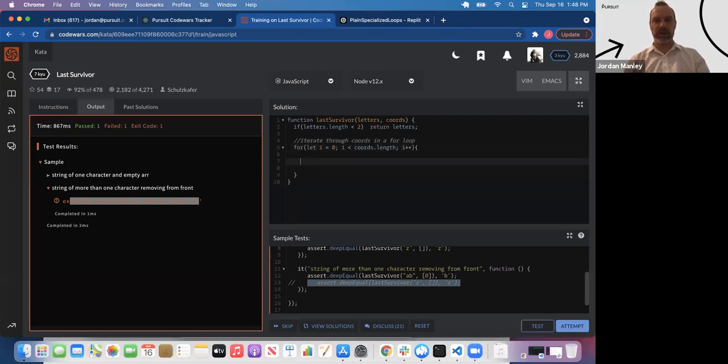And in here, we want to remove character at chords i. Remove character from letters at chords i. And then finally, we'll need to return letters.